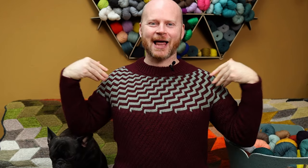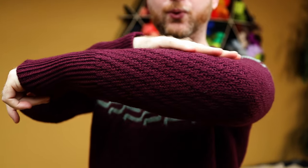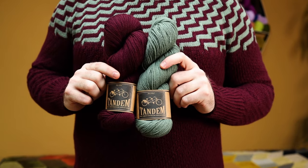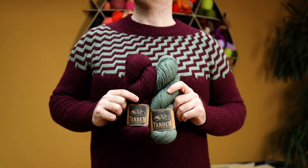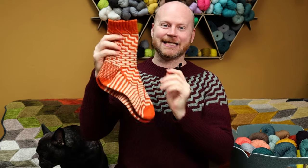Let's learn all about my new sweater pattern called the Contrast Blast Sweater. This new sweater pattern is knit with DK weight yarn, and it uses the same types of slip stitches as the Contrast Blast shawl and the Contrast Blast socks.